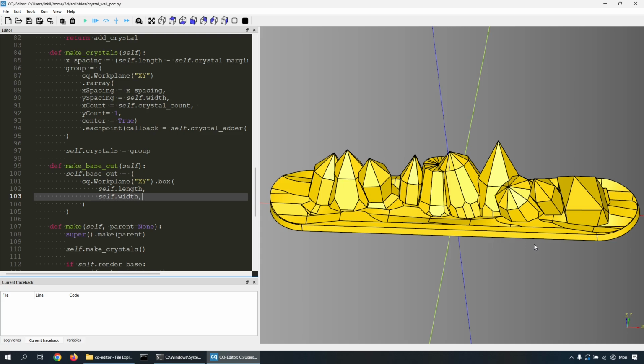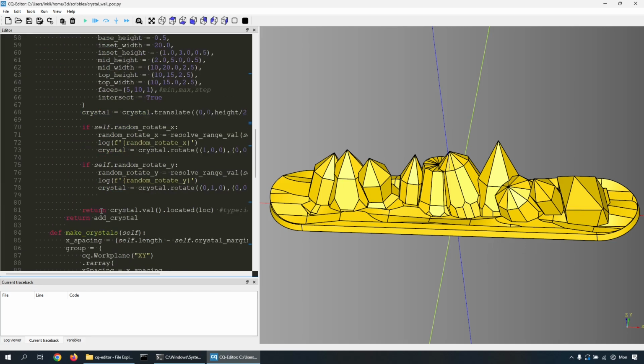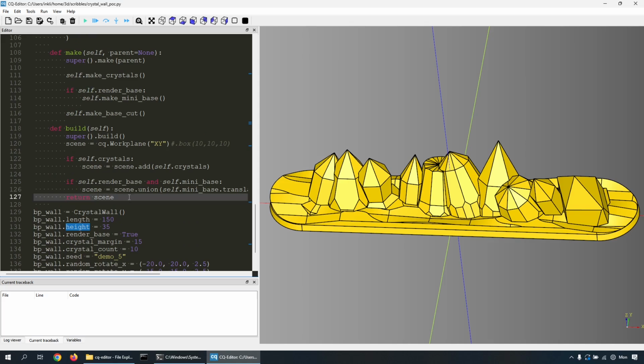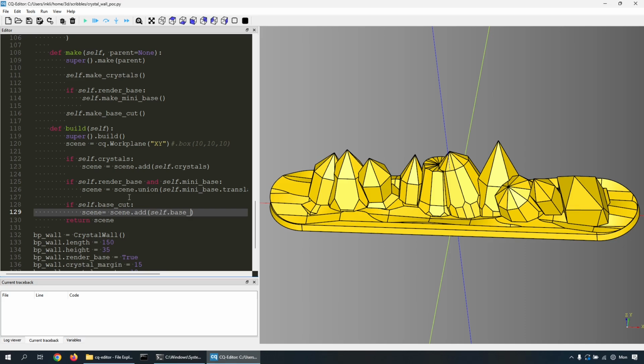So we'll go there, our global length, width, and just arbitrary height. Add our base cut. For now, just for testing, we'll add it. Later on, I'll change that to a remove operation, a cut operation.